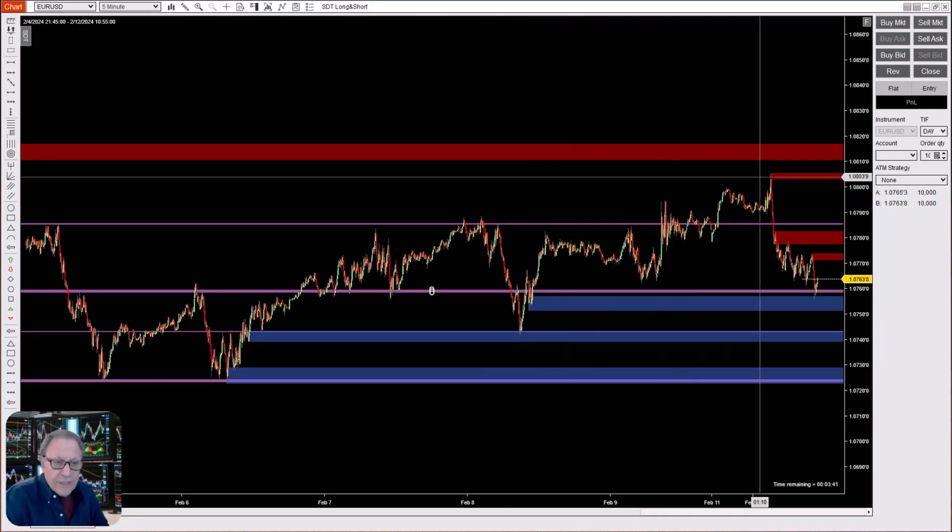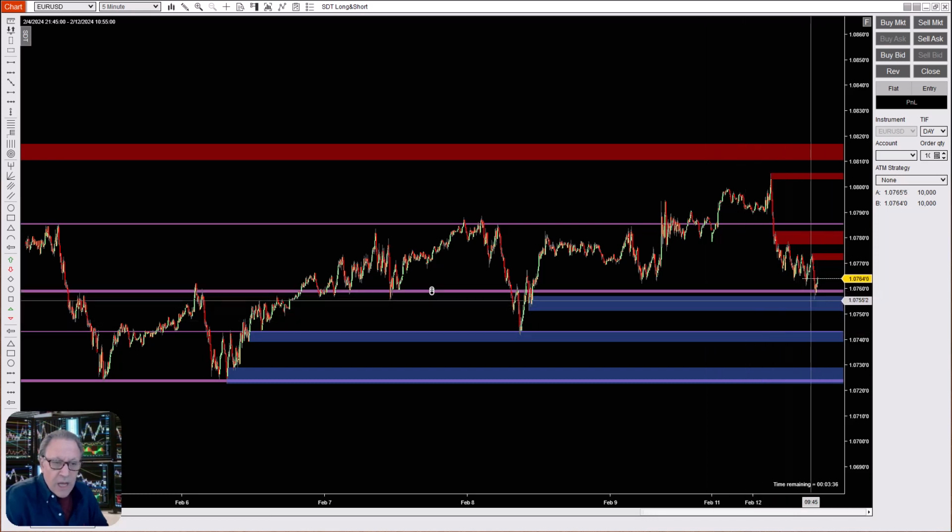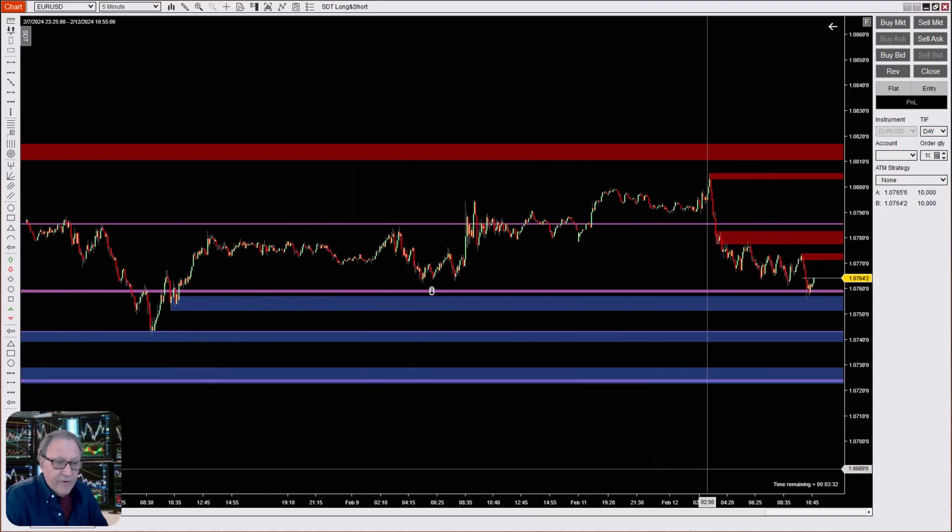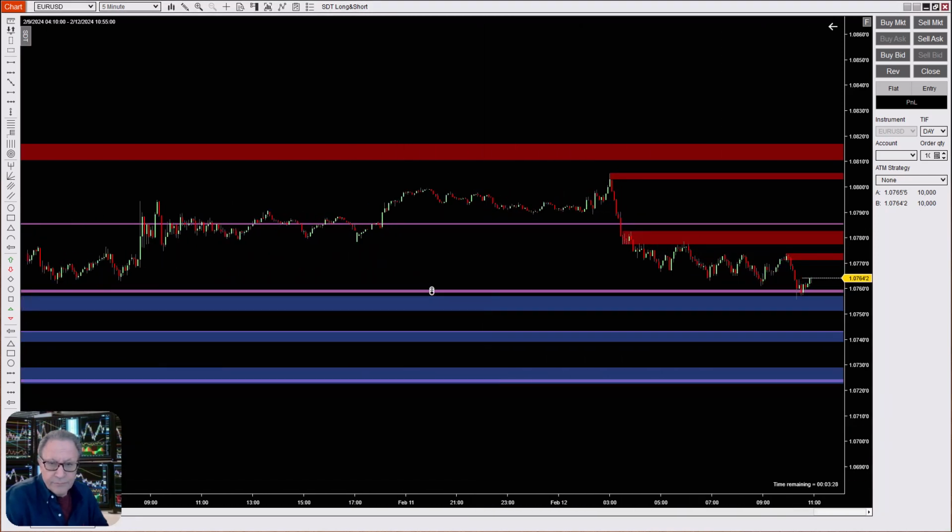Now, as you can see, when price moves to a zone and it coincides with a Supply and Demand Trader zone, we look to take a reversal trade. You're going to place your stop a couple of ticks outside the zone. So if we jumped in over here, we'd put our stop down here. And depending on the number of contracts you're entering, we're going to place our take profits a few ticks inside the next zone, the one after, and so on. Let's go ahead and take a look at a couple of trades.